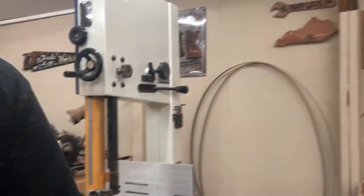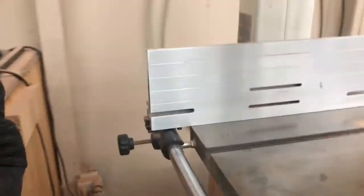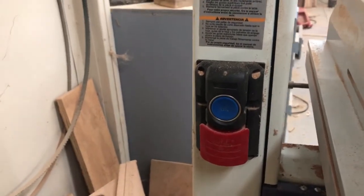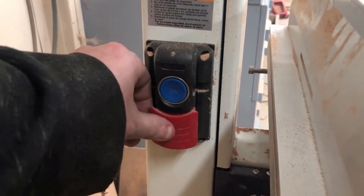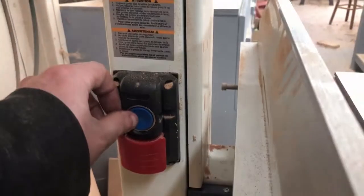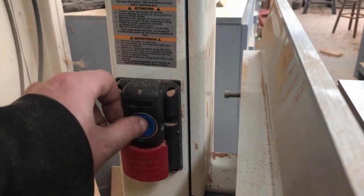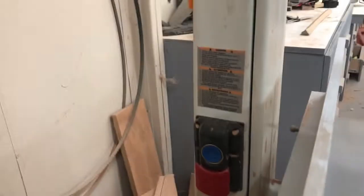And if you look over here, it may be a little hard to see, but one of my favorite things about this is the on and off switch. This switch has a very positive on and a very easy off. So you know you're not going to touch this by accident and turn it on. It's a good safety feature.